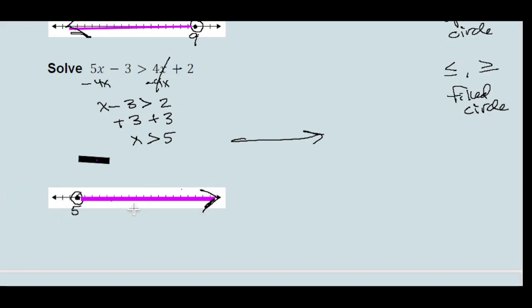All right, so that's what we got, right? All these values apply, right? So if you found 10, which would be right over here, 10 is greater than 5, right? And it fits the criteria for being part of this set. So that's how these work.